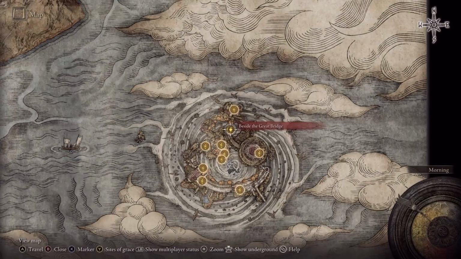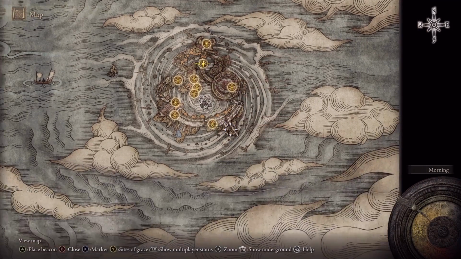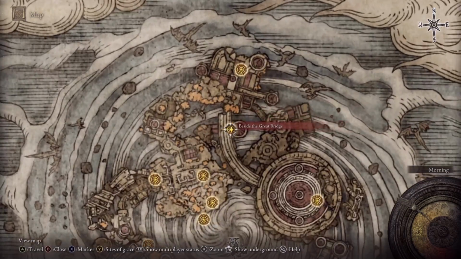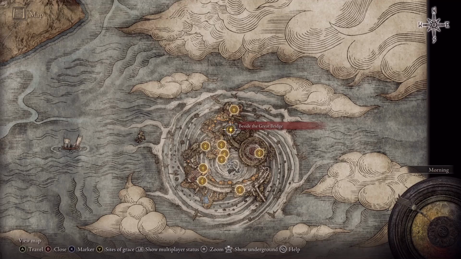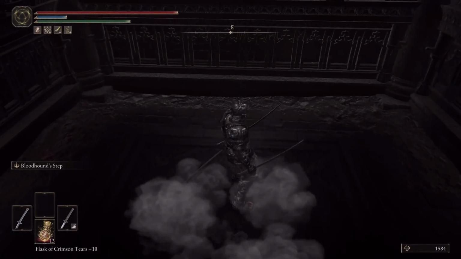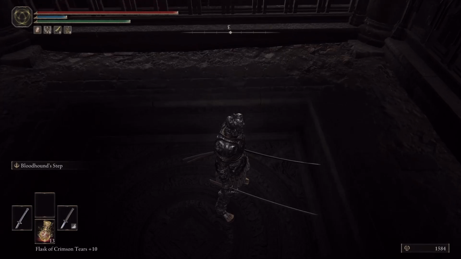We are at, beside the Great Bridge is the Site of Grace. Unfortunately, I'm not going to show you from the start of this area, but basically you get through here, and this is on the way to the main guy you have to beat here to complete your main story. So you should have passed this Site of Grace, but there it is right there. From this Site of Grace, you're going to want to go backwards onto the elevator. Ride the elevator down.